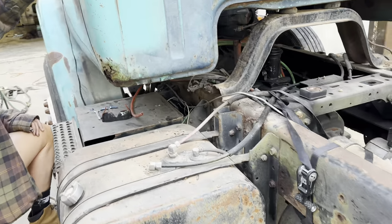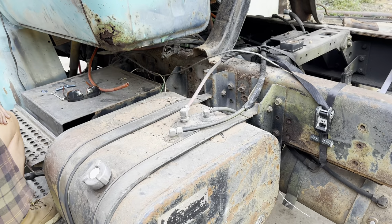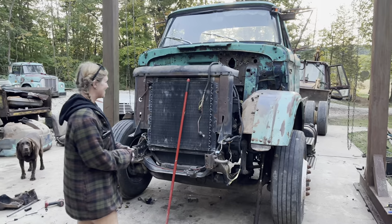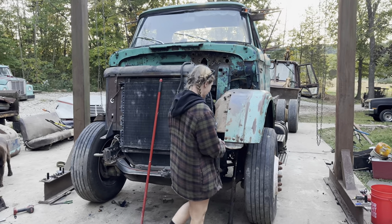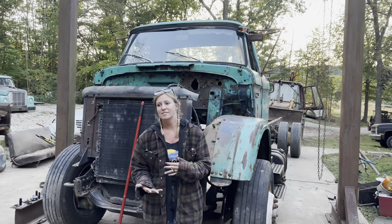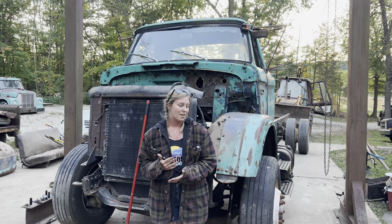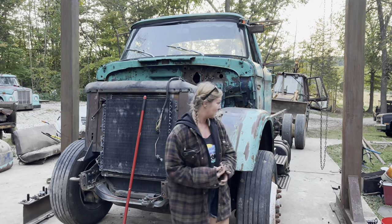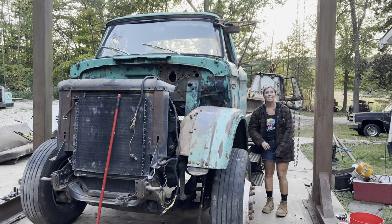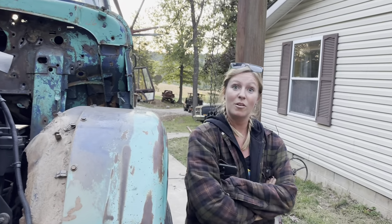You don't think we should use the fuel tanks? The factory, that truck's fuel tanks? You could, I guess. You have to move the batteries. You've been thinking she really wants it about 3 inches shorter at least, and that's what we can do easily without buying bags and spending money. So that thing is stupid tall. Humongous. I mean, look at the door handle. Can you imagine, it's gonna make me look small, and I ain't a small girl.